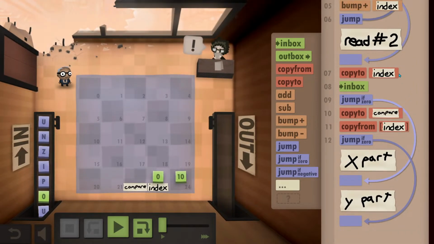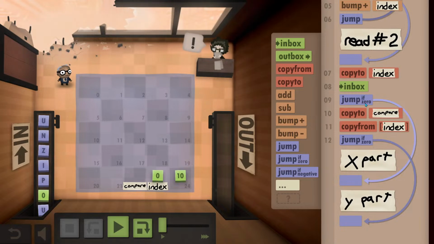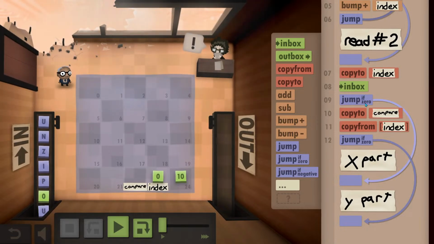Right now what I've done is I've reset the index to 0. I've picked up the first letter of the second word, and I've looked to see if it's a 0, meaning the first word is done, which it's not because it's the first letter. I've put the letter in compare.